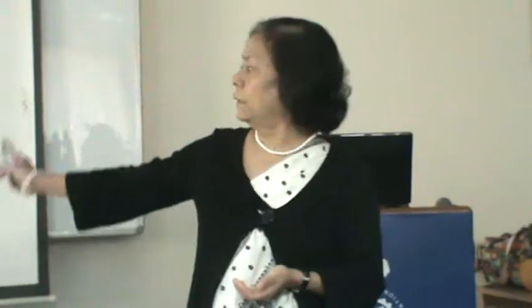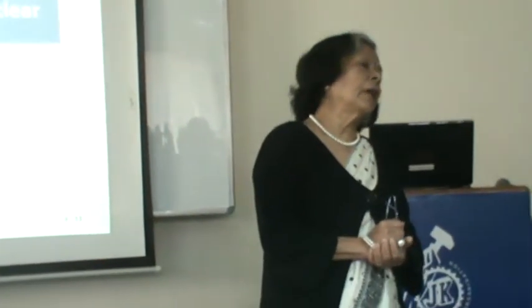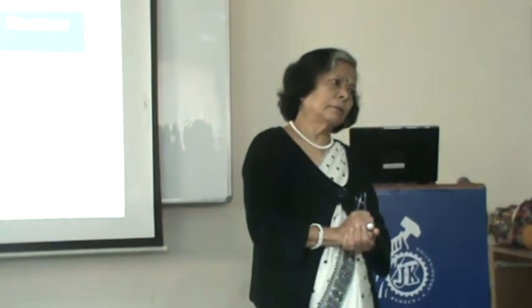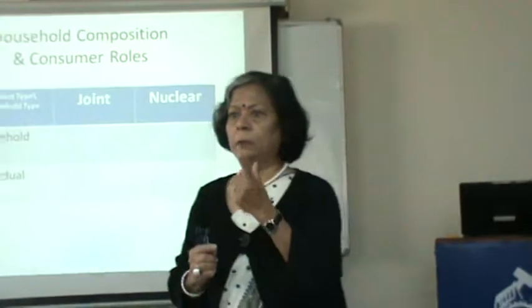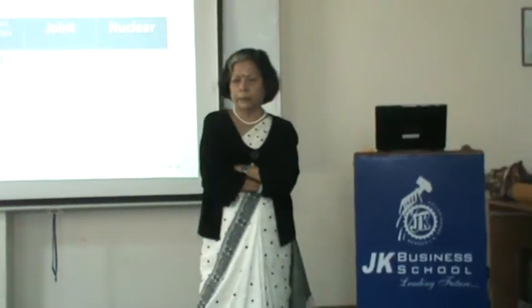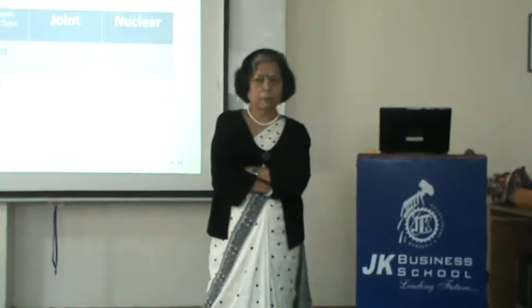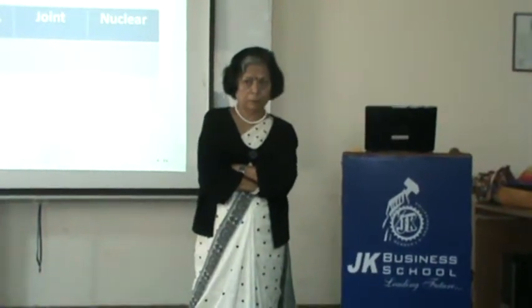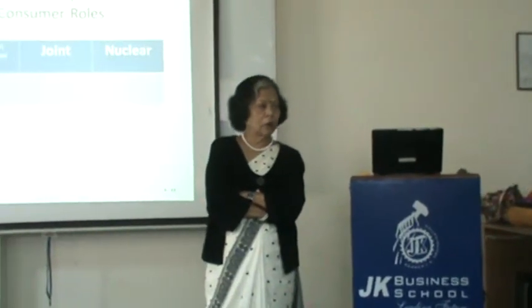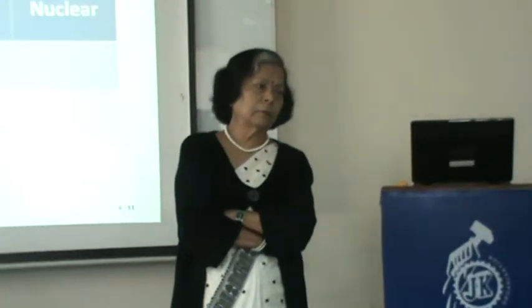Okay, so shampoo. But in your household, is it an individual product or a household product? Household product. Why is it a household product? Everybody uses it in the family. So the big distinction is, in your household, how many people are there? Four people. And why is it a household product? We have four shampoo products. Mine is a professional one. My husband uses Pantene. My father-in-law uses Clinic Plus, and my mother-in-law is not using anything, Multani mitti, whatever. She is comfortable. So we have four products. She has four products. How about in your household? My family uses only Dove. So they have Dove and everybody uses Dove.